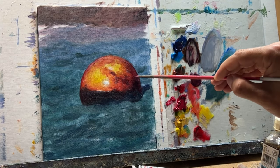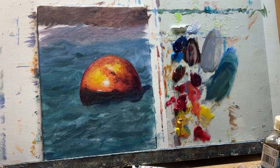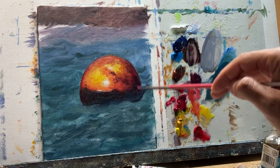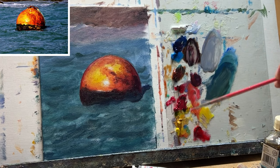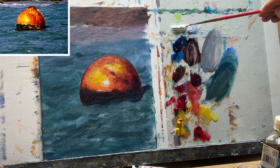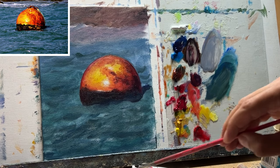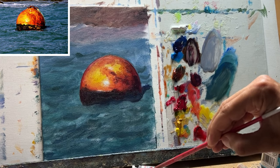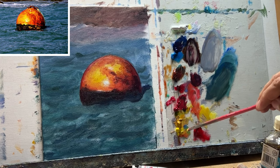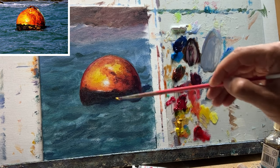And right now, as you can see, I'm not even using any medium. I'm just going a little thicker than what I initially started with. We put some highlights of yellow, and then I'm going to move on. Let me see. Yellow. I'm going to use a little bit of medium so the paint will release easier as well.